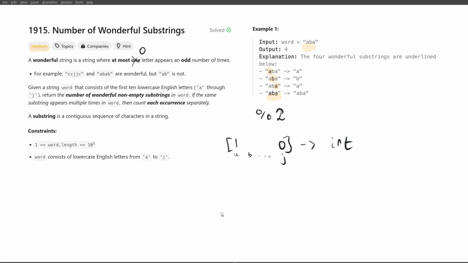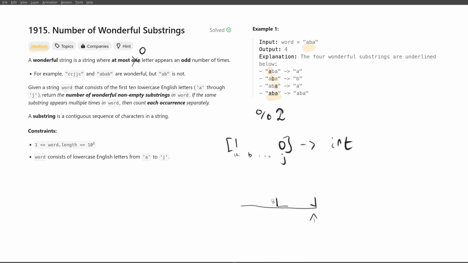And now if we have this type of implementation, so if we remember, for instance, we're at a given position, and we remember the parity of all the occurrences of every letter here, then how can we tell if we can create a good substring ending at this position, and how many good substrings? Well, it's very simple at this point, because if there is a good substring here, so it begins here and ends here, then the parity of occurrences in our big prefix can be anything.